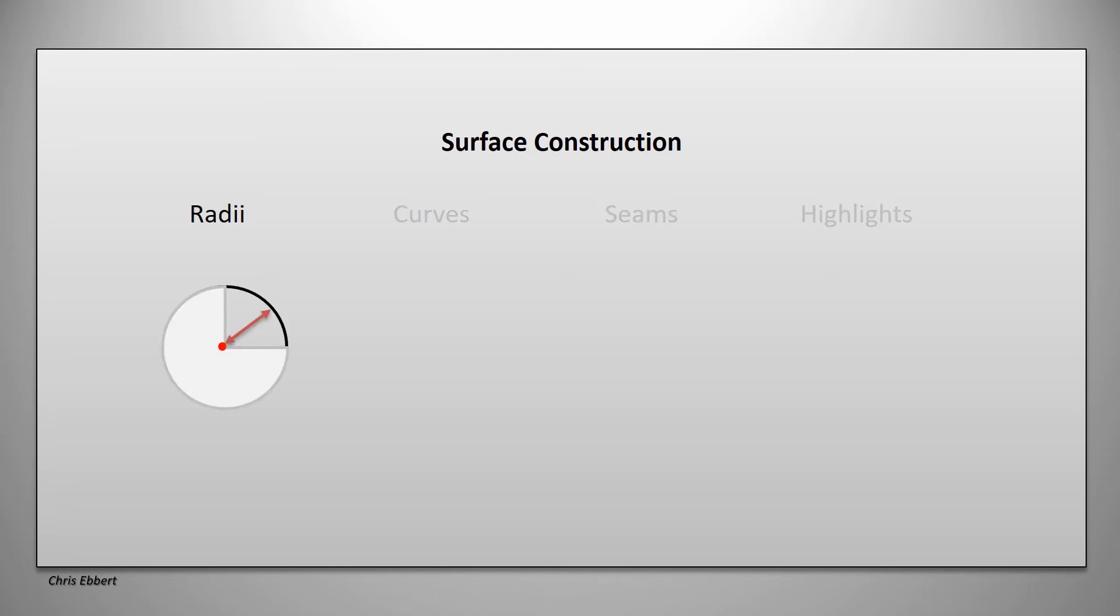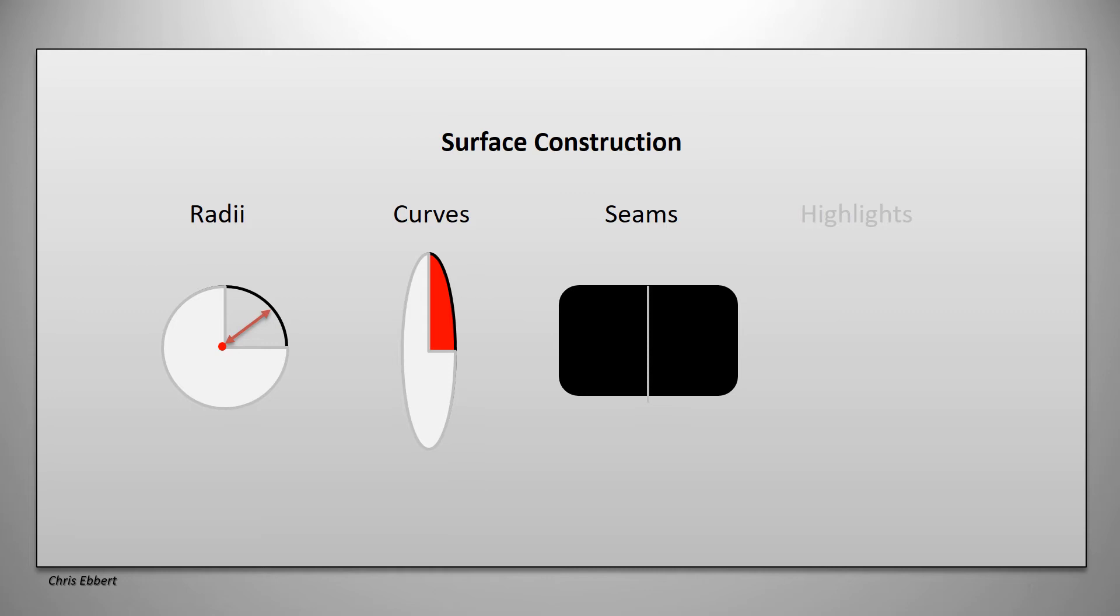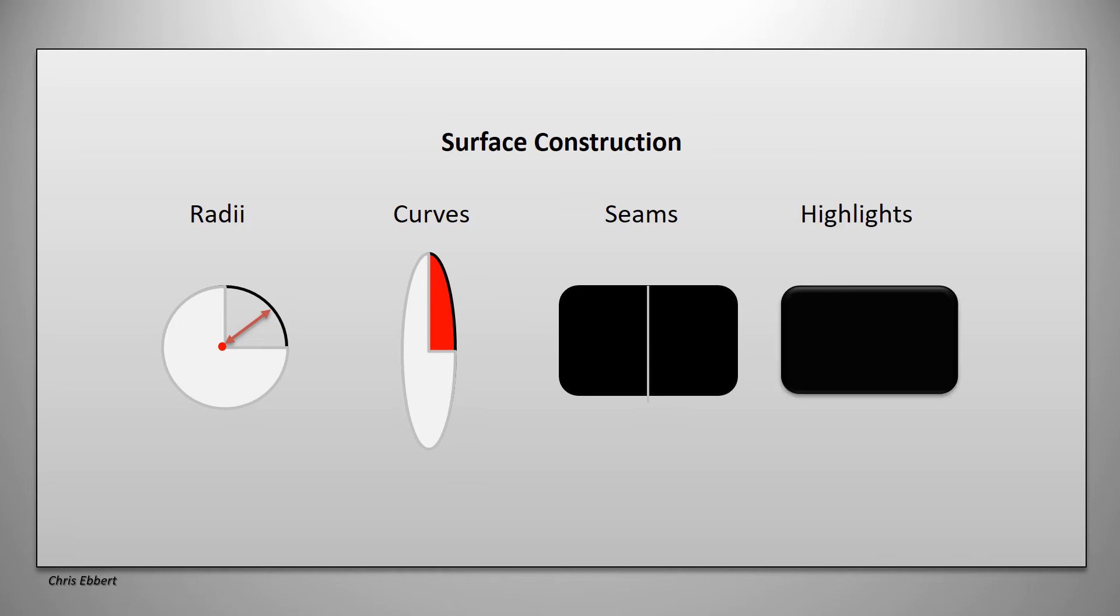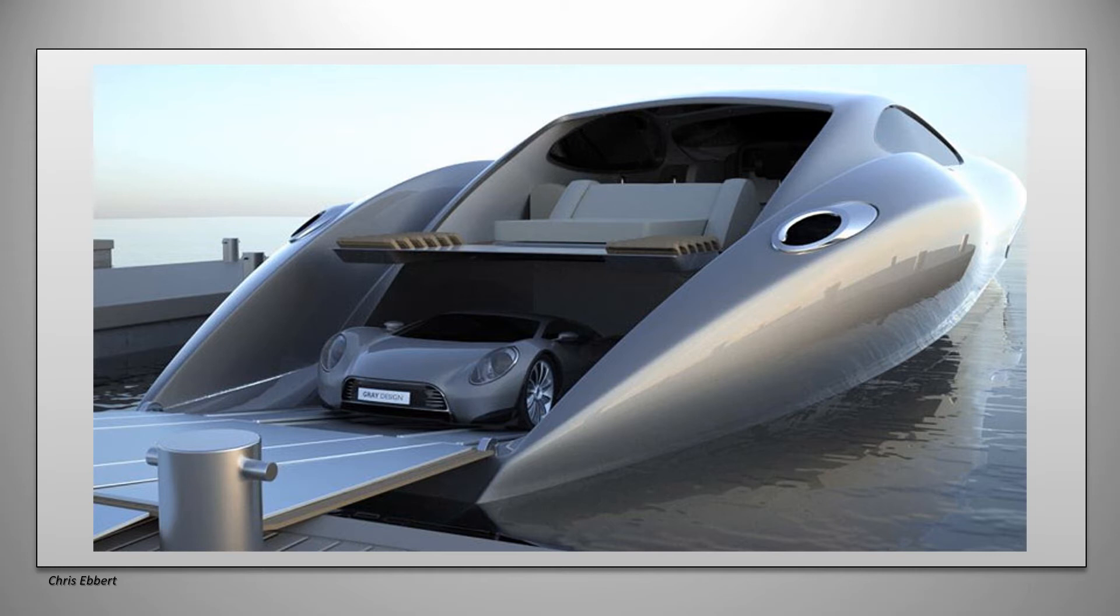To construct a surface properly, you have to do certain things. We've talked about radius. You need to know what a radius is, right? A radius has a center and it creates... Well, I wouldn't want to say a curve because it's not a curve. It's something else. It creates a line that always keeps the same distance to the center. And a curve is that just squished or stretched. Okay? So the line accelerates and is not keeping the same distance to the center. You will have a seam in your surface. And you will have highlights in your surface as you see here at the top of that rectangle.